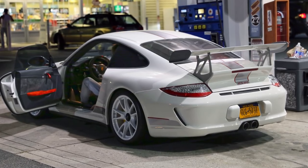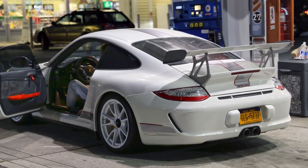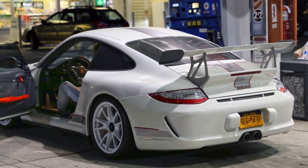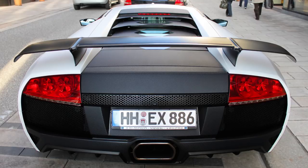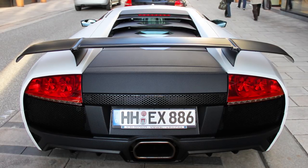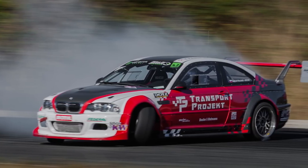Huge Spoilers. Nothing says 'I have a fast car' like a big chunk of plastic or carbon on the rear of the car. Also, nothing says 'I have no taste in car tuning' better than an overly large aftermarket spoiler which you've just bolted on the boot lid. The logic of big spoilers can be problematic, since if you've got a fast car, it's likely to already have a spoiler that's factory-tested, tastefully designed, and elegantly mounted. If you built the fast car yourself, you only need a big spoiler if you're going to race it.